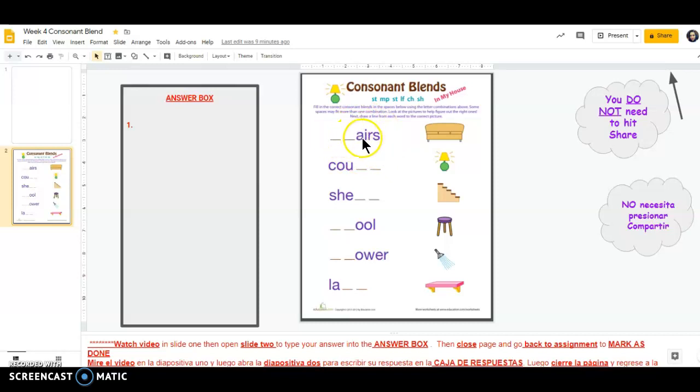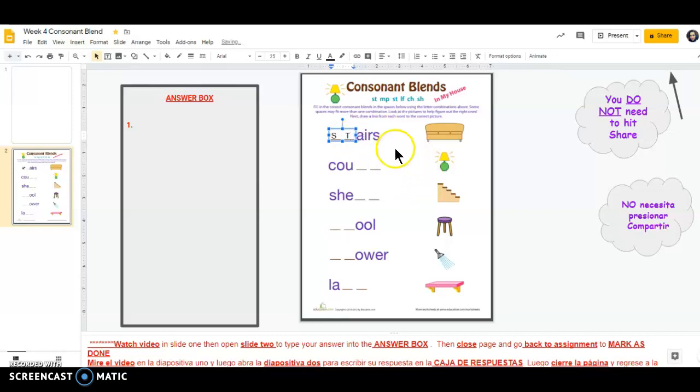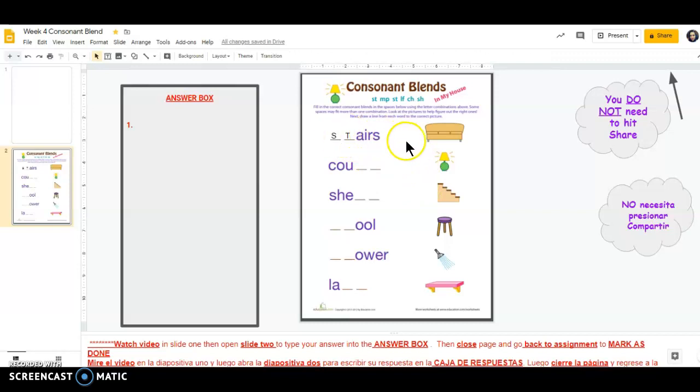Can we put a st in front of airs? It will say stairs. So when we put the st sound, the S and the T, we will make the word stairs.